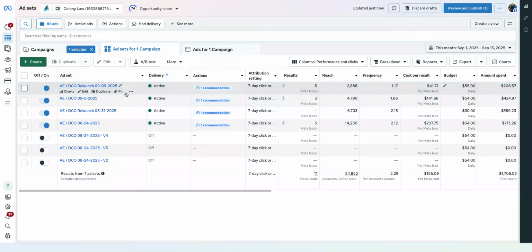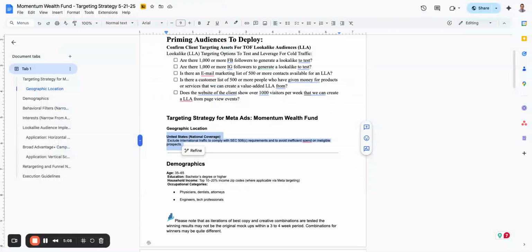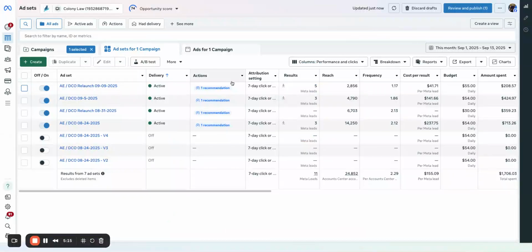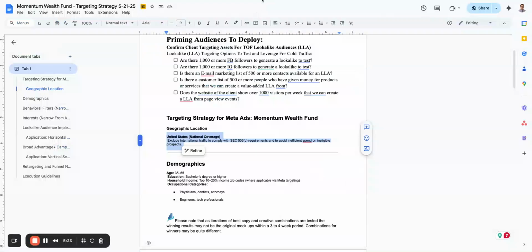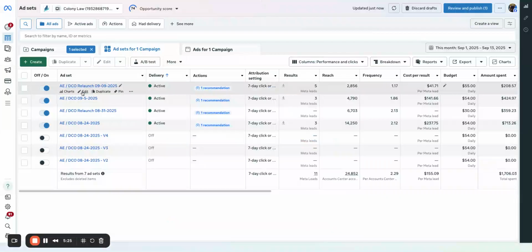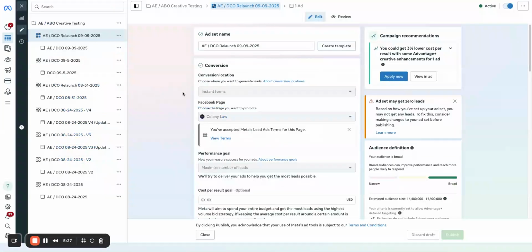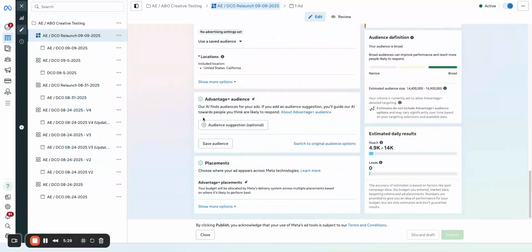But you'll see that sometimes we're targeting in a county, sometimes it's a city, like a metropolitan area, and sometimes it's an entire state. Like in the case of personal injury lawyers, they usually service an entire state, or maybe multiple states, like a couple states. Okay. So you have to pay attention to this, and then we don't do anything else. Like, you leave everything else broad, right? You're not going to put detailed stuff in.